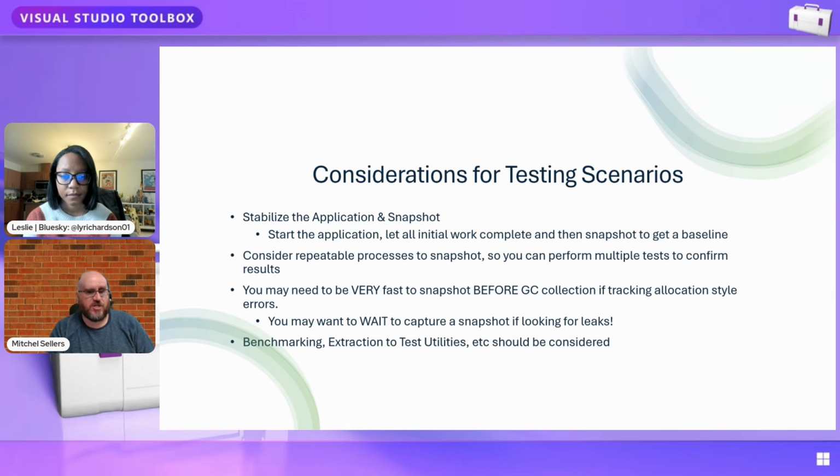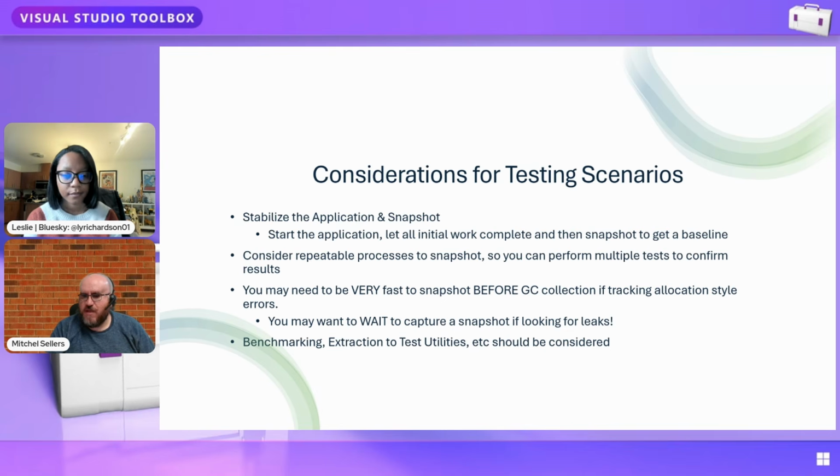Sometimes with really large applications you're trying to profile with a lot of other activity, maybe you have a whole bunch of concurrent users or a lot of unrelated functionality. If you really need to do a memory dive, a lot of times it's easier to extract out into a test utility, a small demo application, and look at that laser focused area if you're starting to hone in on something. I find this especially important if you're working with a third party library.